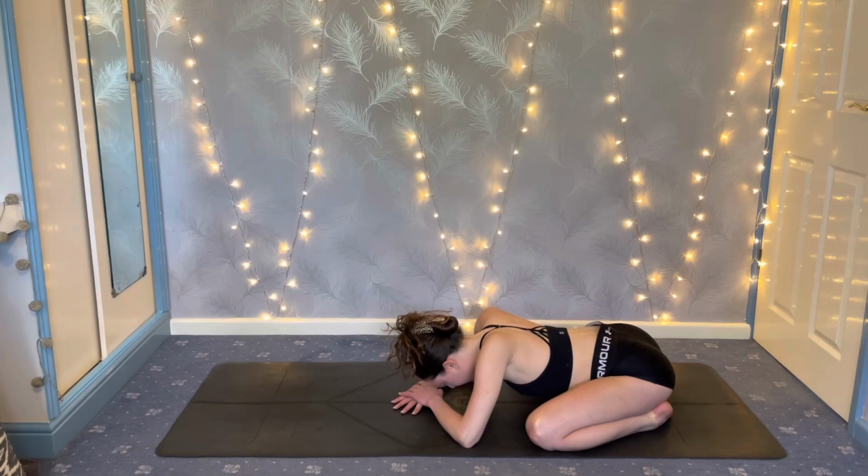So take a little body scan here. Notice if you're still gripping or tensing or holding on to anything in the body that you don't need to carry with you through this practice. So checking in with the forehead, the space between the eyebrows, noticing if you're furrowing your brow or scrunching up the forehead. Maybe you can find a little bit of softness and relaxation there.